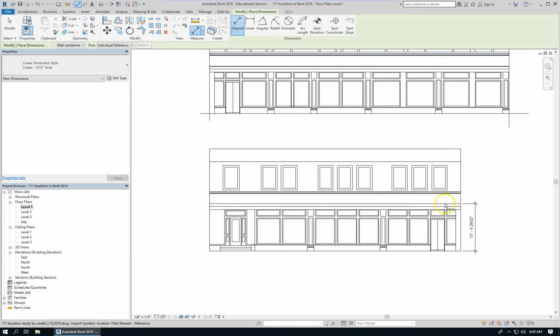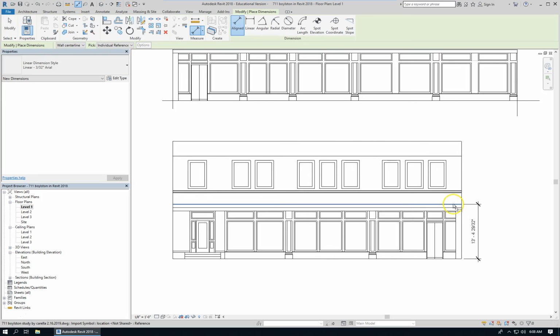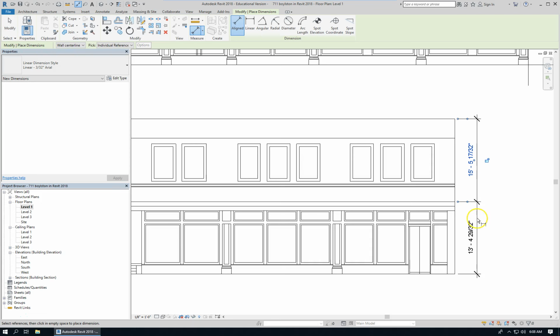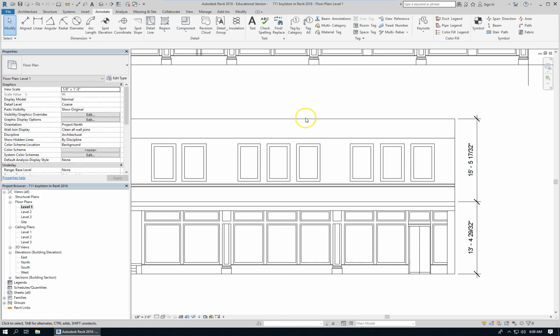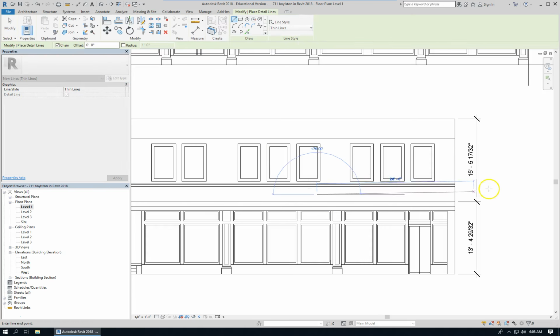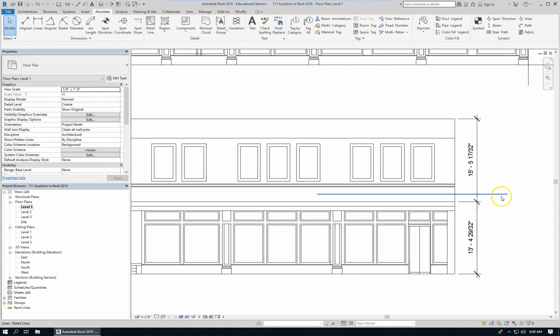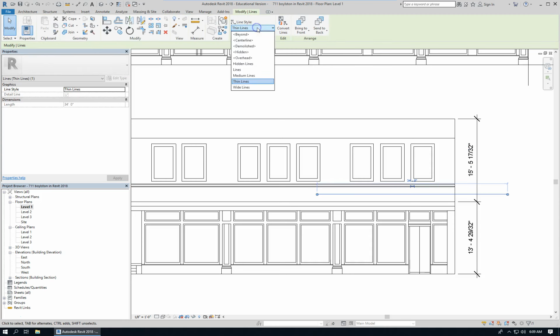I think the second floor starts at 15 feet, so I'm going to measure this height. So there ought to be a, this is why you need good drawings. There ought to be a line. Let's make it a dotted dashed line.